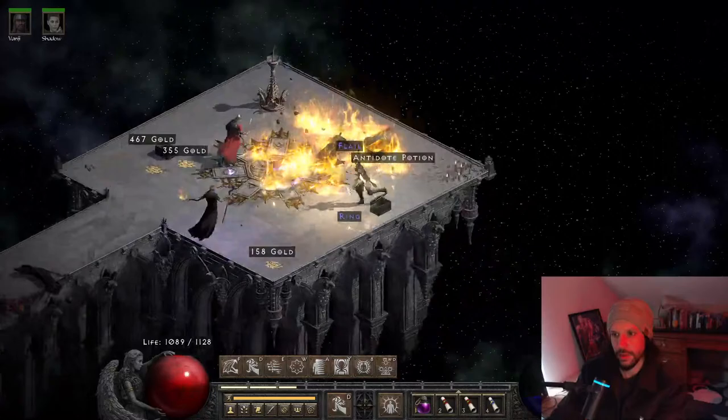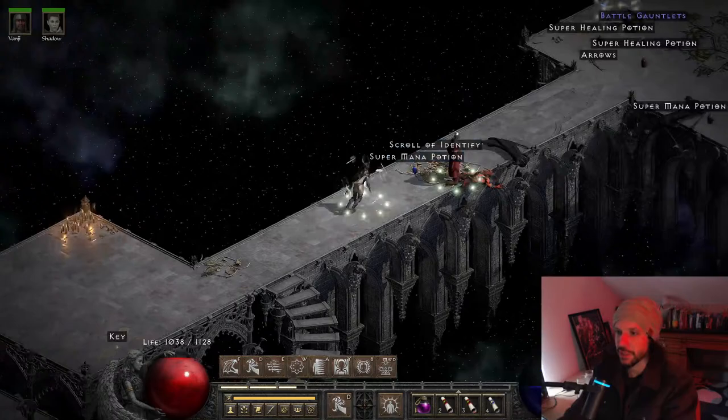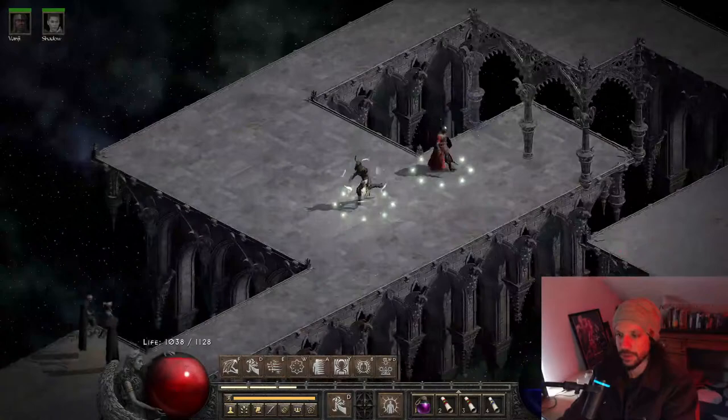But yeah, we have upgrades on the character and stuff too. We've got a Plague Runic Talon with 1 to Death Sentry, 2 to Dragonflight. So we get Death Sentry for free. I haven't even used Death Sentry at all this entire stream, and really not even the last one. I didn't really use it. But it's there if I want it, you know.